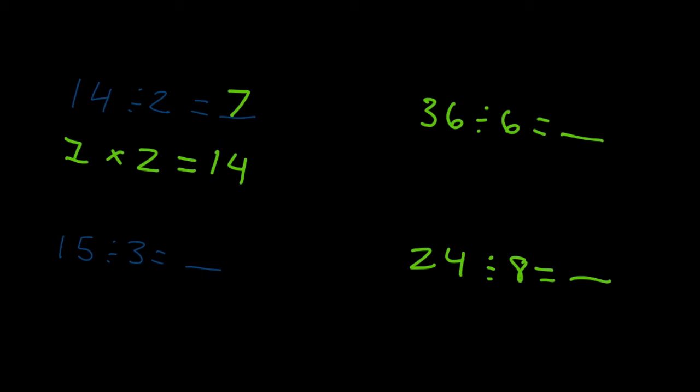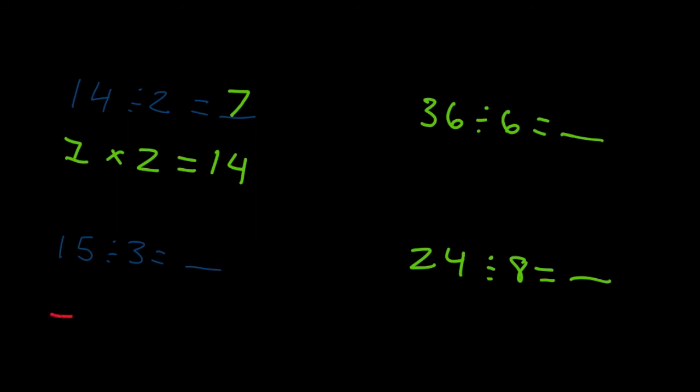Now, do you remember that anytime I do an addition problem, let's say you had 36 plus 21, I always do subtraction to check my answer. You can do the same thing with division and multiplication. If you're doing a multiplication problem, you can use division to check your answer. Or if you're doing a division problem, you can use multiplication to check your answer too, how we're doing it here. Now, let's do our next problem.